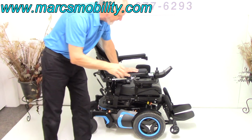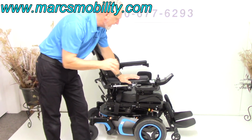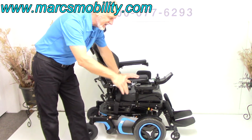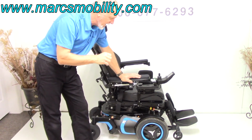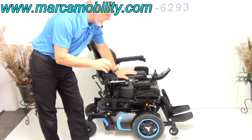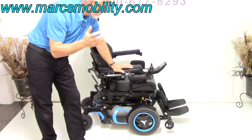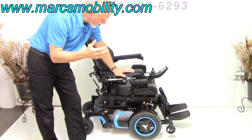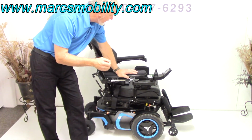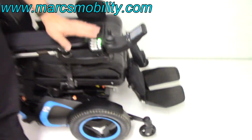It has the 14-inch seat lift, the electric tilt, the electric recline, the electric legs, and the standing position, which is out of this world. So this chair has all kinds of features. It's about a year old. It has 22 miles, so you're looking at a practically brand new chair. The F5 vertical standing power chair. So all the functions can be worked through the joystick or through the switch box.